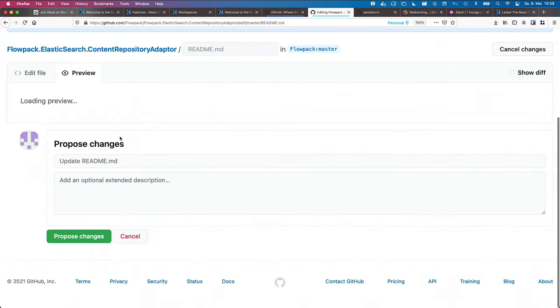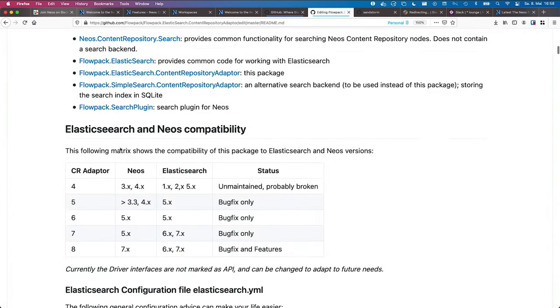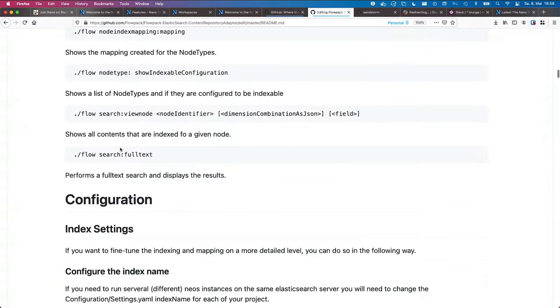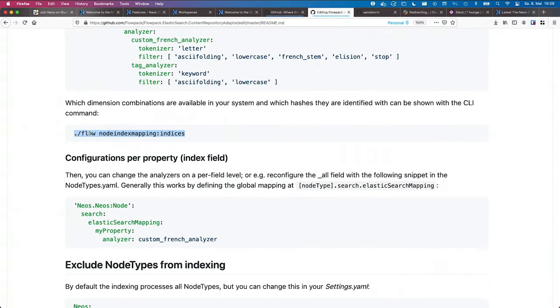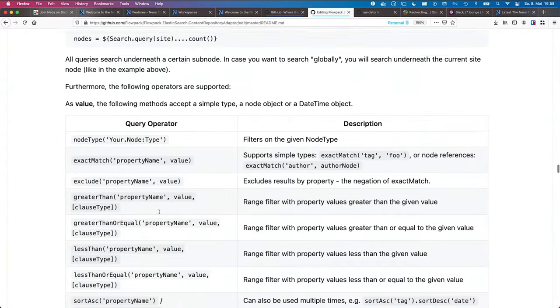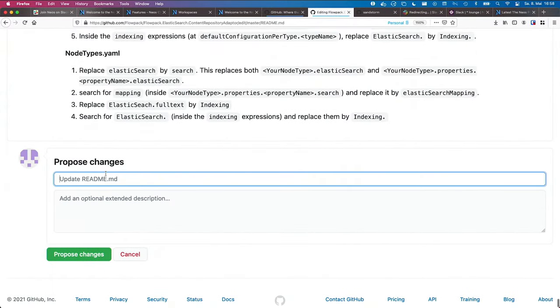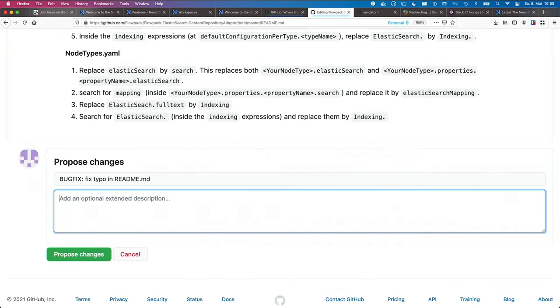Yeah, that looks much better. So you can preview if everything went right. The syntax used here is Markdown, and that looks much better. So you can now create a commit from that, and it's very helpful to specify a subject for that commit so people know, oh, there was a huge typo in the README which spoiled the whole fun.